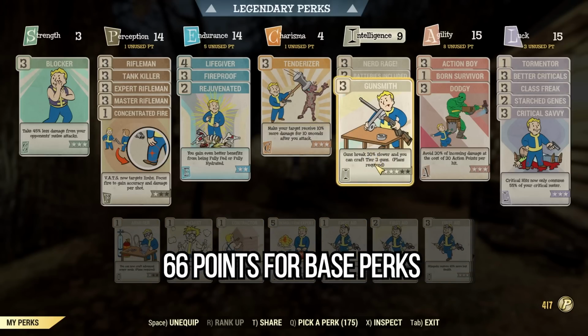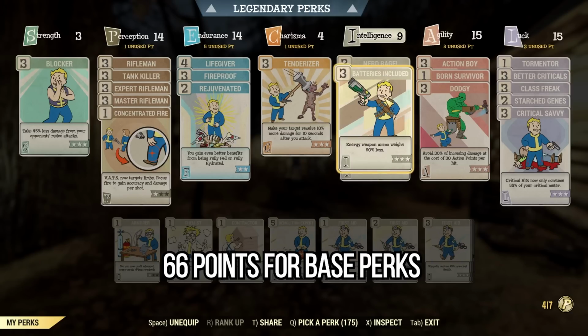And in intelligence I have rank 3 gunsmith. I know this weapon is really bad in durability, so yeah, you need at least rank 3 gunsmith, but it still breaks a lot. Because plasma cartridges are heavy, so at least you need to max out the batteries included also to reduce the ammo weight.